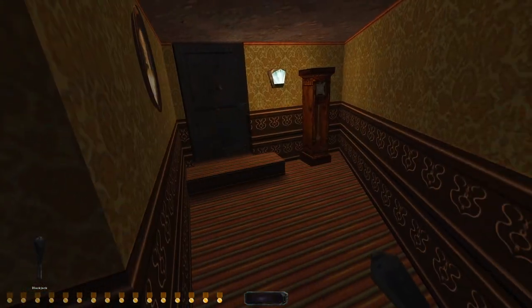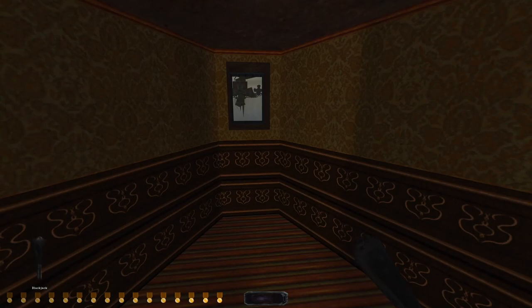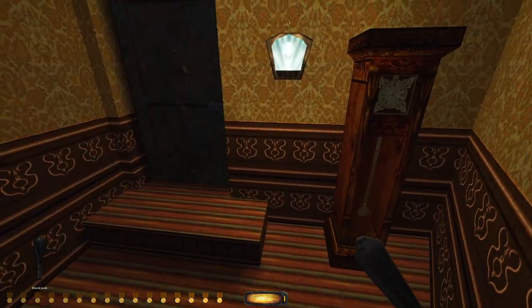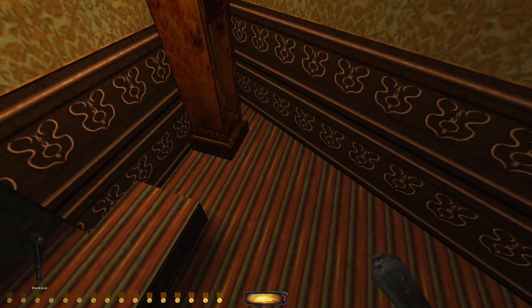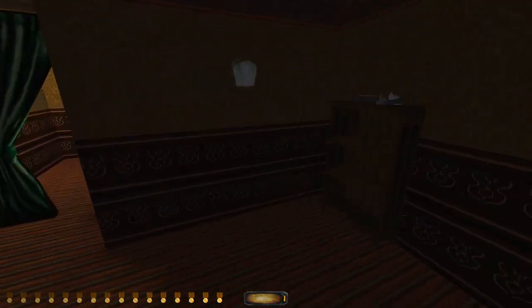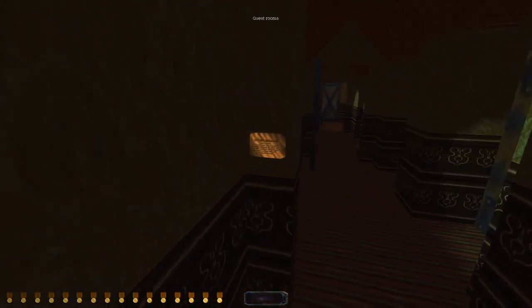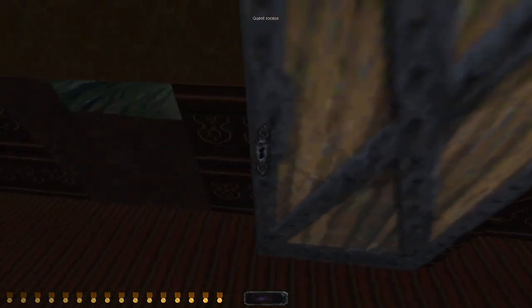I mean, you seem to be hidden pretty well. I can't find you. Maybe there's another floor to this place. I guess without lockpicks, I can't pick that lock and I don't have another key. There we go, there's guest rooms, okay. So I can't get in the guest rooms without lockpicks.